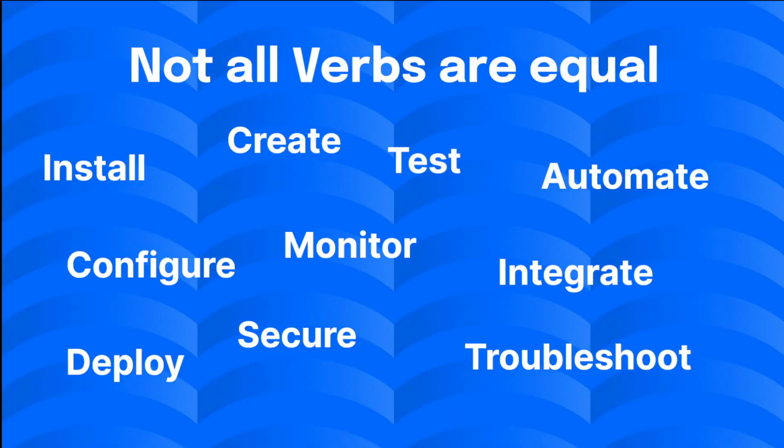So let's talk a second about verbs. Not all verbs are created equal. Verbs that do well for tutorials are verbs where something happens. Specifically, there's a change of state. So verbs like configure or secure or automate, there's a clear change of state between what the system was like before you configured it and what the system was like after you configured it. You can see the change there.